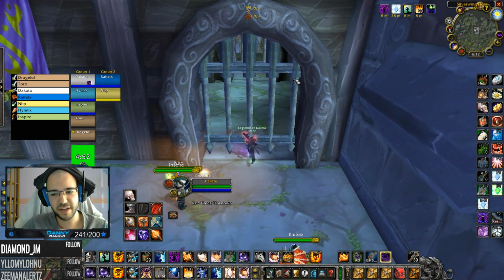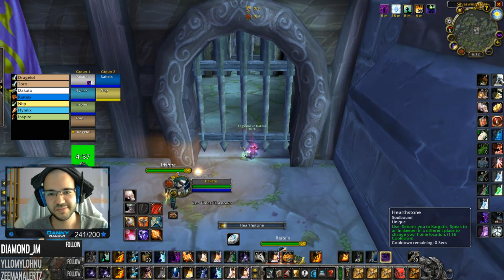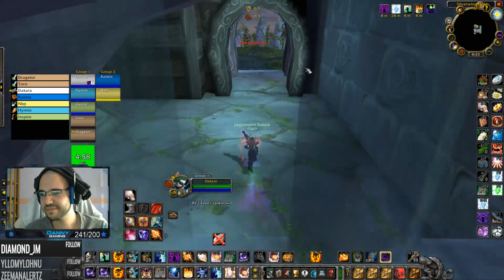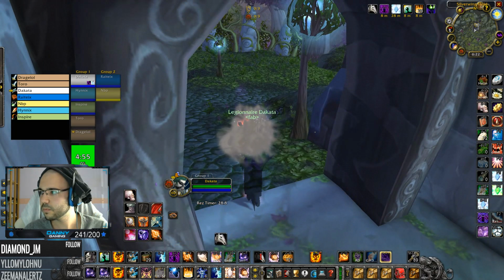So real quick, in terms of itemization, I always want to have a good amount of intellect against the Warlock, a good amount of mana because there is a lot to dispel. And this time I'm wearing the rank 14 staff instead of the rank 14 dagger and offhand, because it gives 41 stamina, and I wanted that because of how much burst he can potentially do.